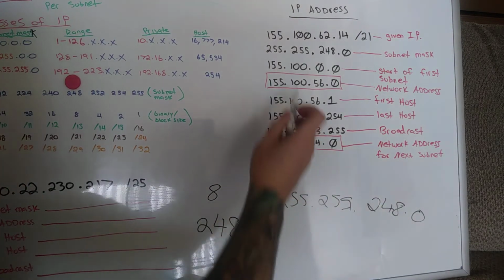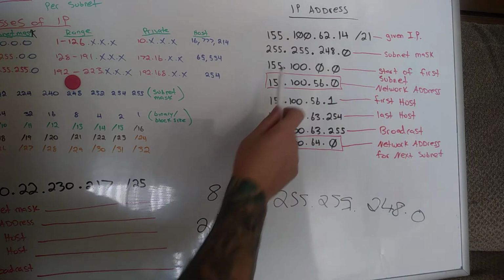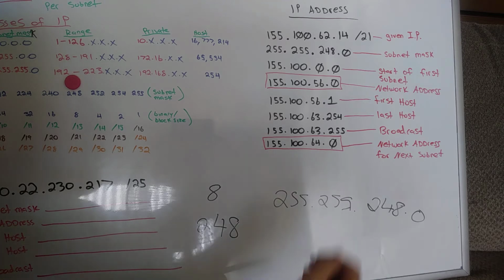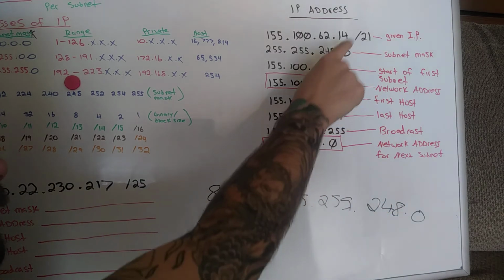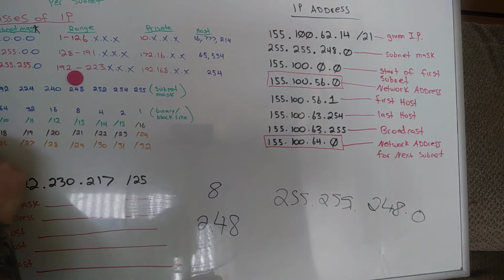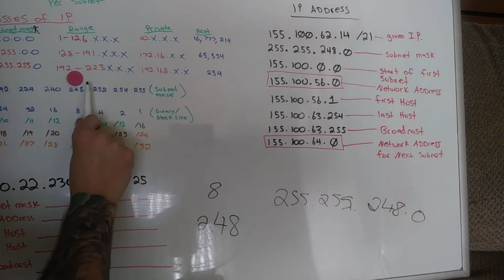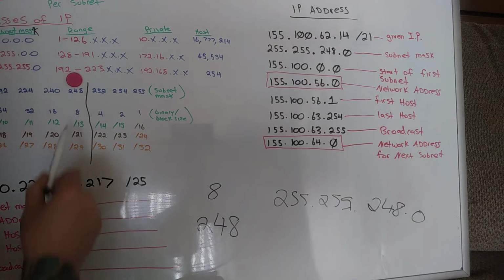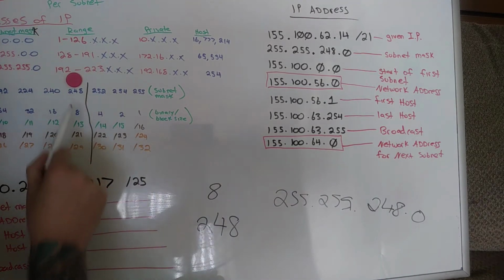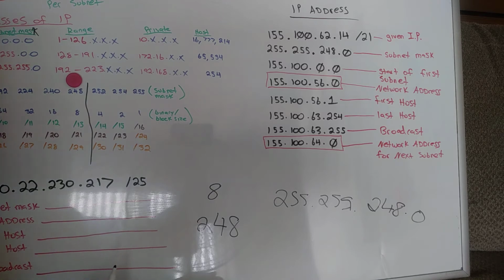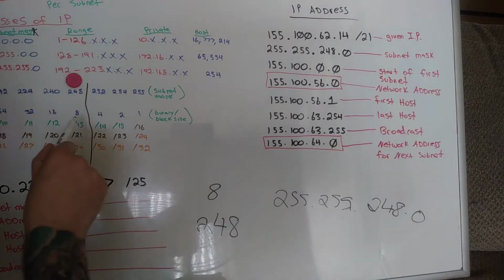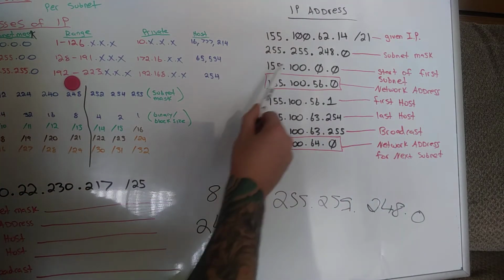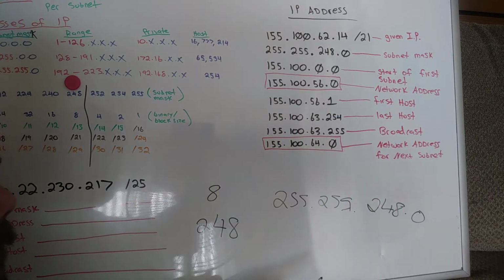And then .0, that's our subnet mask, because these are networks. And then we borrowed, if we start from 16, 17, 18, 19, 20, 21, we borrowed 5 bits. And if we count 5 over, 1, 2, 3, 4, 5, or Dr. Huffman would draw a line here, our subnet mask is going to end in a 248, and our block size, which is the amount of IP addresses per subnet, is 8, right there on top. So we have our subnet mask, 255.255.248.0. That was easy.